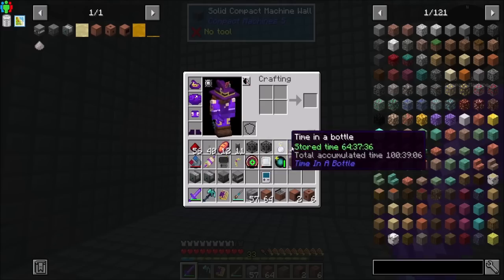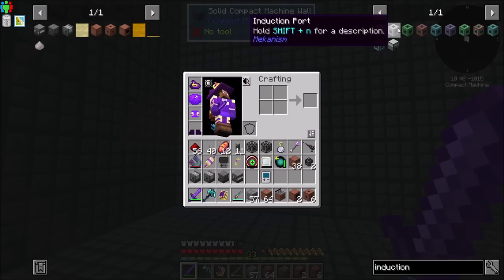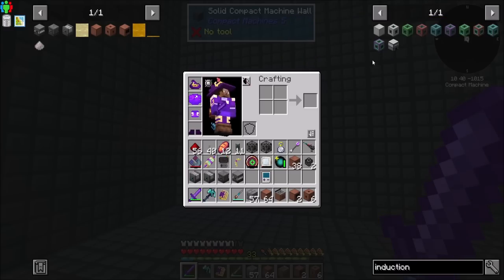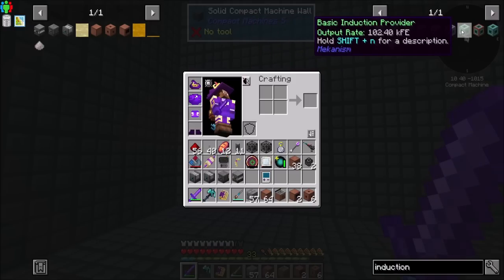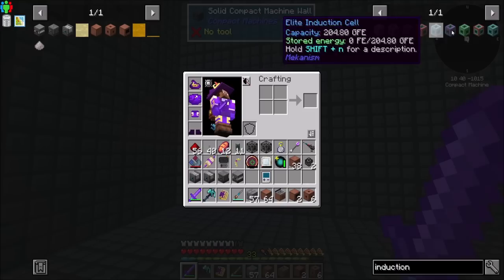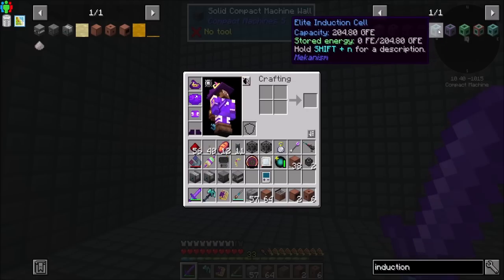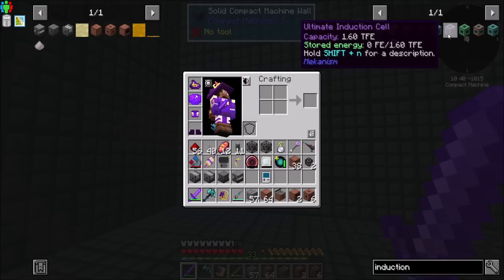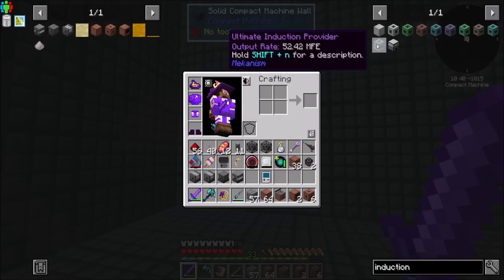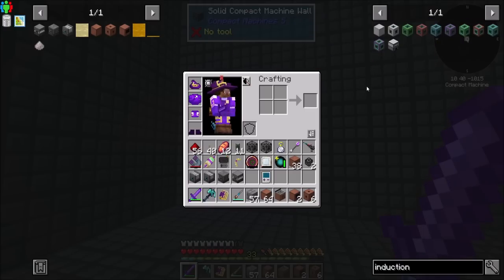So let's start with what we need to get. Ultimately, we need a bunch of induction stuff. Induction casings and induction ports and induction cells and induction providers, which just form a giant multi-block battery. Casings go on the walls, ports allow RF to come in and out, cells store battery power, and providers input and output battery power. So the better and more providers you have, the more RF per tick you can transfer, whereas the better and more induction cells you have, the more RF you can store in total. An ultimate cell can hold about a trillion RF, and an ultimate induction provider can transfer 52 million RF per tick. So these two, just even one of them, is usually pretty darn good, to be honest with you.